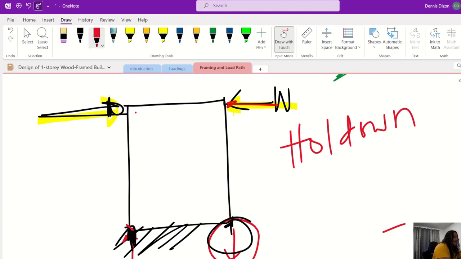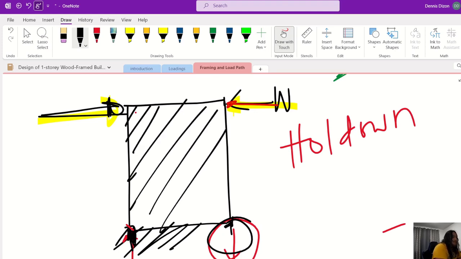All we have is the sheathing. So this is our sheathing. Now if you look at the wood design manual, you will get a different capacity for what kind of fasteners: if it's 10D or 3-inch nail or 2.5-inch nails, and then the thickness of the sheathing, if it's OSB or plywood. So it has different capacity. Also if the stud is Douglas fir, SPF or HF. In the manual, there's a table that you can just select, whatever your sheathing thickness, the nailing, and also the spacing. The closer the spacing of your fasteners, the bigger the capacity of your shear wall.